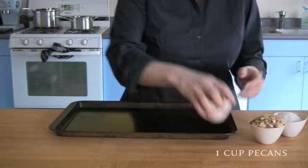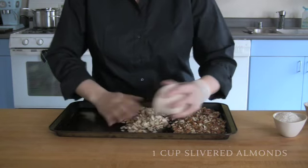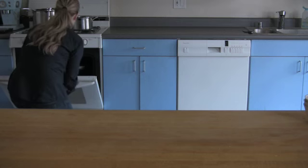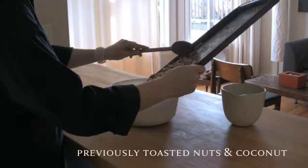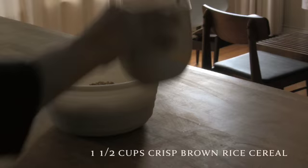Toast 1 cup pecans, 1 cup slivered almonds, and 2/3 cup shredded coconut for about 7 minutes in a 350-degree oven. Mix the oats, toasted nuts, coconut, and the cereal together in a large bowl and set aside.